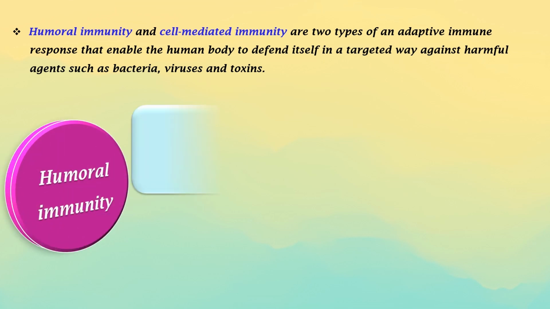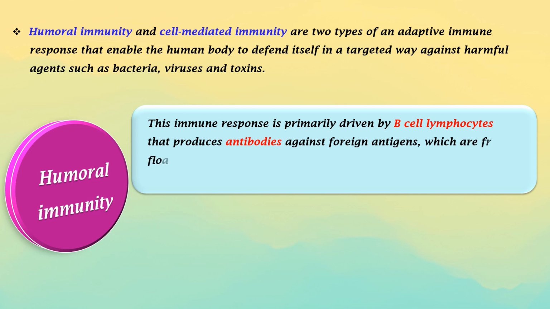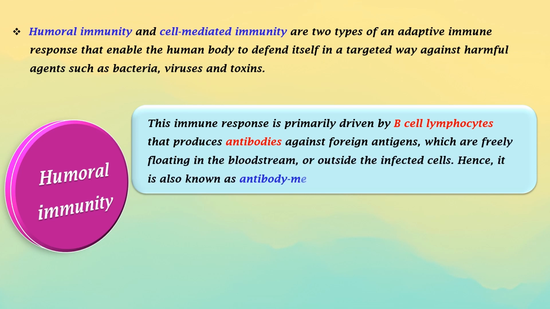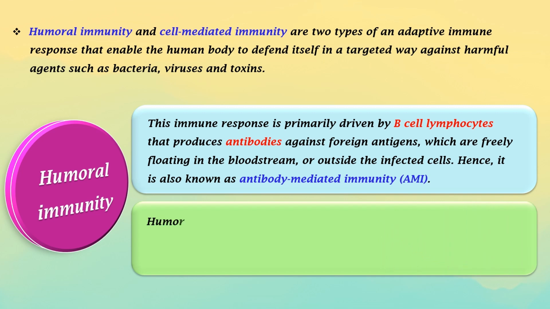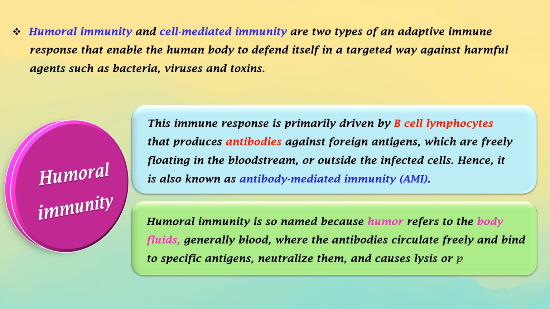Humoral immunity. Humoral response is primarily driven by B-cell lymphocytes that produce antibodies against foreign antigens, which are freely floating in the bloodstream or outside the infected cells. Hence, it is also known as antibody-mediated immunity. It is so named because humor refers to the body fluids, generally blood, where the antibodies circulate freely and bind to the specific antigens, neutralize them, and cause lysis or phagocytosis.